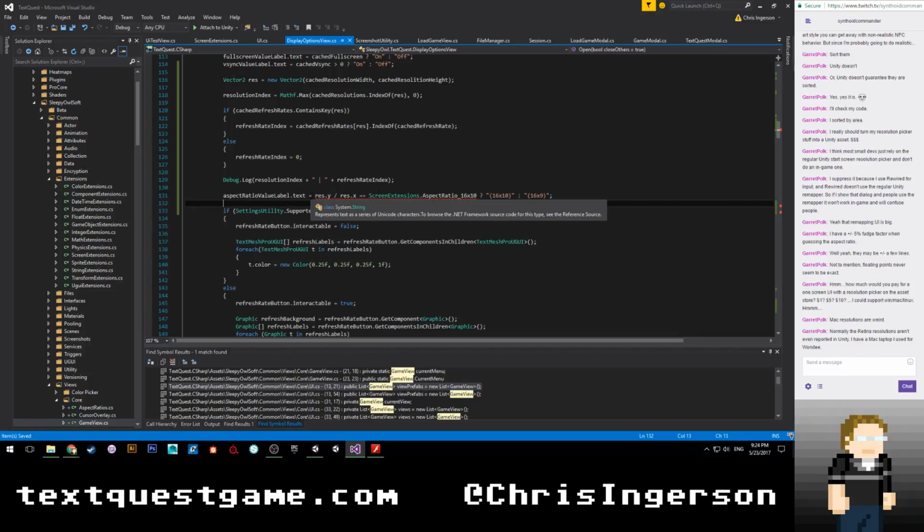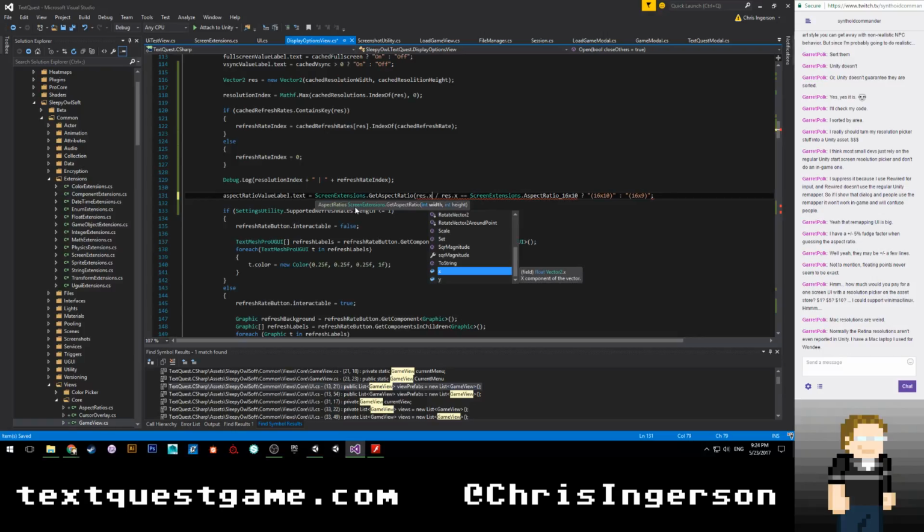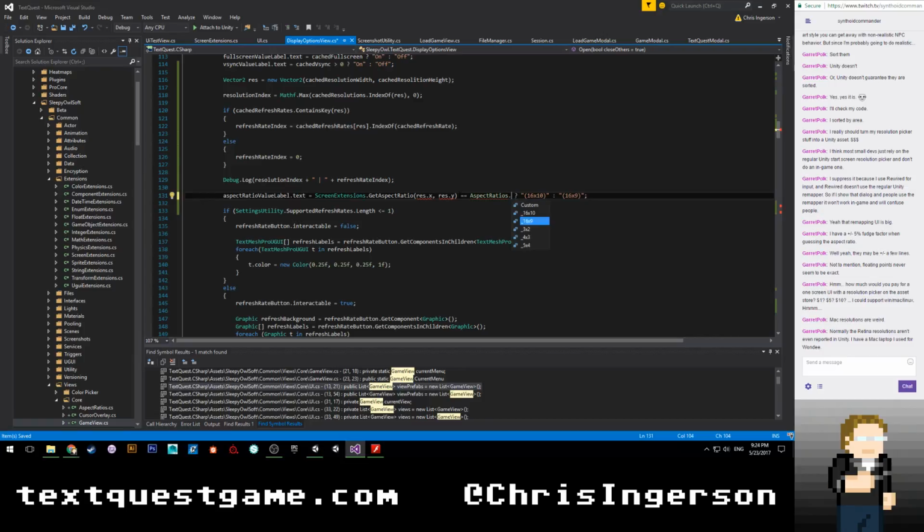So I guess we would just do screen extensions dot get aspect ratio, res dot x, res dot y, is equal to aspect ratios dot 16 by 10.